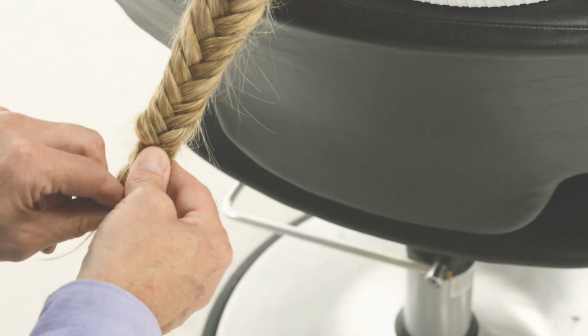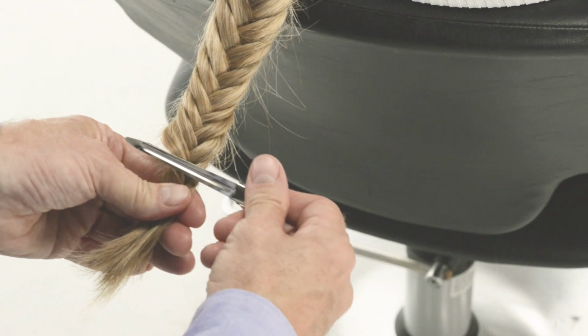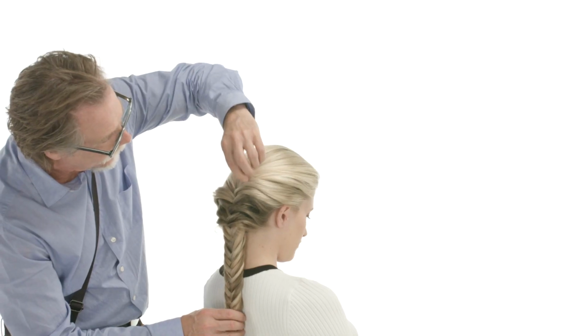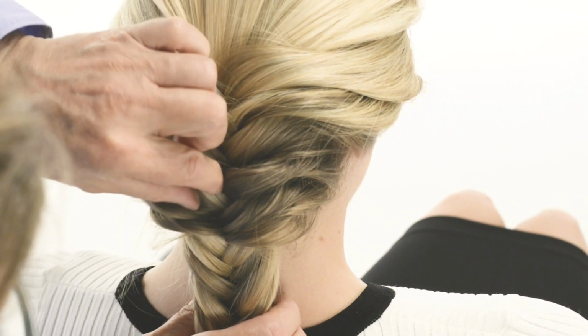Okay, so we're just about done here. We can't really braid that, that's just too small. So we're just gonna put a clamp on it for right now. So you can see that this is, you know, pretty commercial, but it's kind of cool. You can go through and deconstruct it ever so lightly.